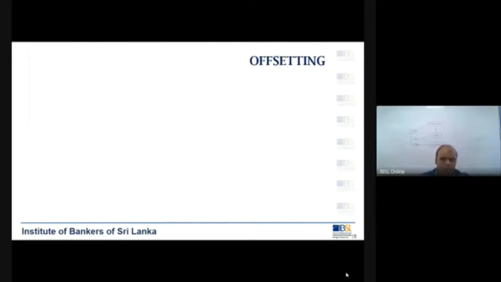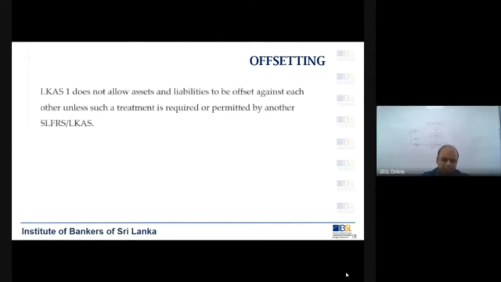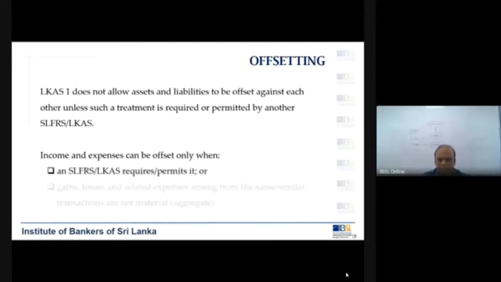I'm not going to talk about offsetting. Offsetting is mostly used in companies where it is provided. Okay. Now, this is actually something which happens practically when you're doing business. Sometimes there are instances where you are permitted to offset. Okay. For example, income and expenses can be offset. Offset means you add the two or you deduct one from the other. Okay. Right. Now let's take some examples.